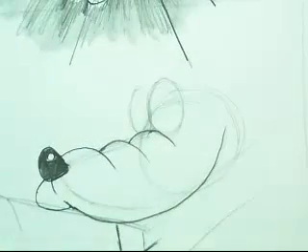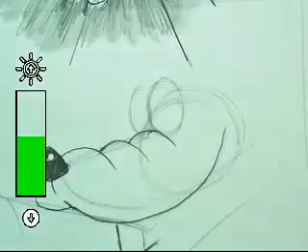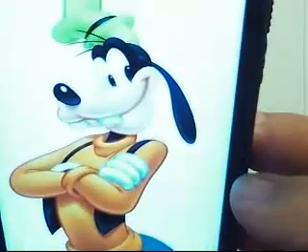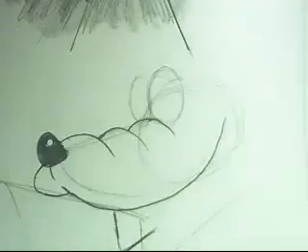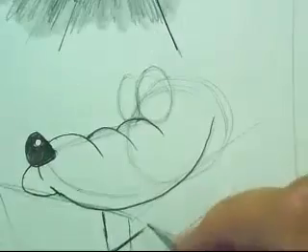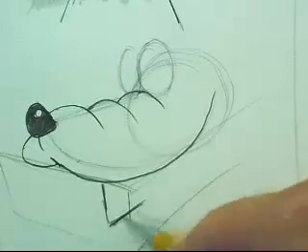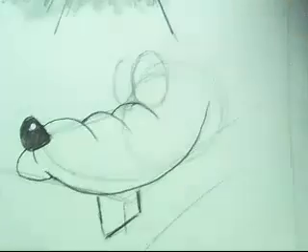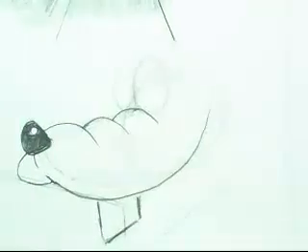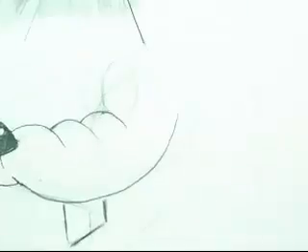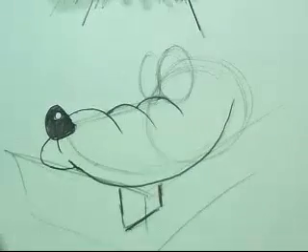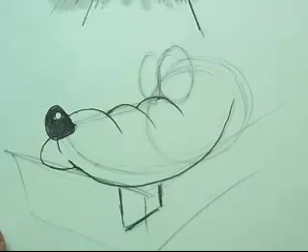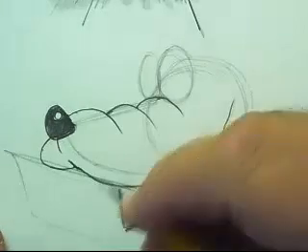The teeth aren't as detailed as when I learned how to draw them. Goofy's teeth used to be a lot more 3D and a lot more refined. Let me lower the brightness down here. Maybe you can see it better if I do that. Yeah, you can see the teeth? They're not as refined. They're a little more just suggested nowadays. But this one, I'm going to follow this line up in direction northeast. There's the near tooth. Now the thickness line is where it comes in handy. Watch this.